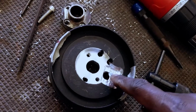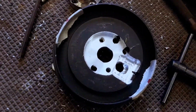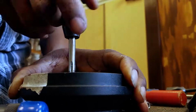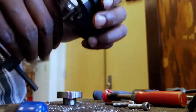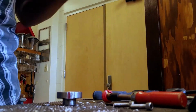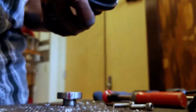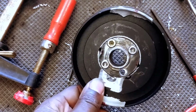Alright, so I went ahead and machined out a little area for the horn connector, and I drilled 2 holes. I tapped one and I'm about to tap the other. Should hold. That one, that pisses me off.